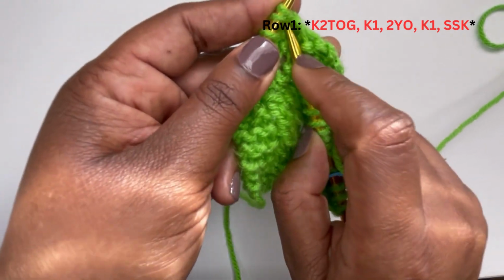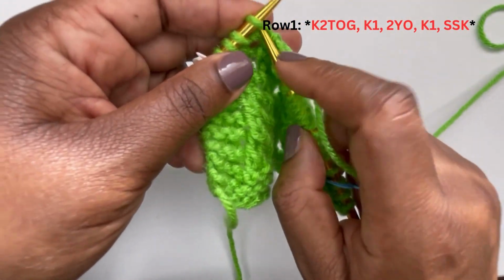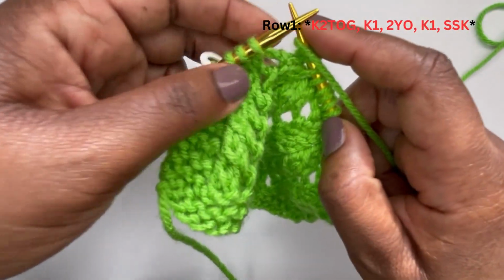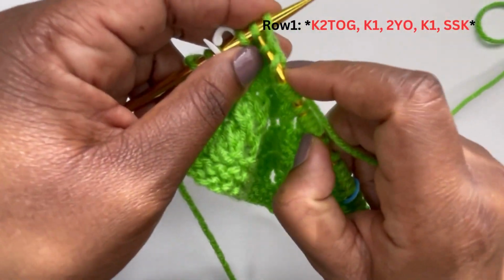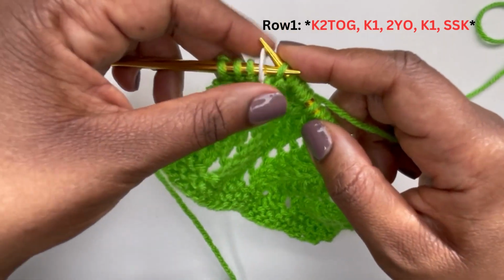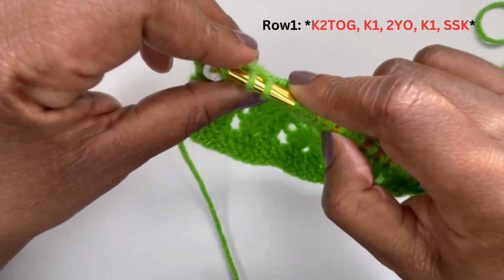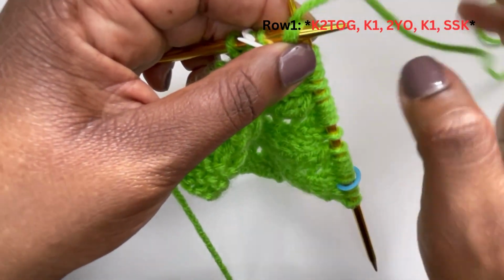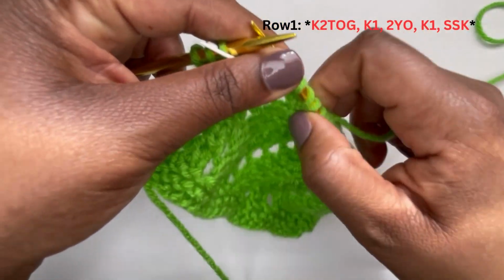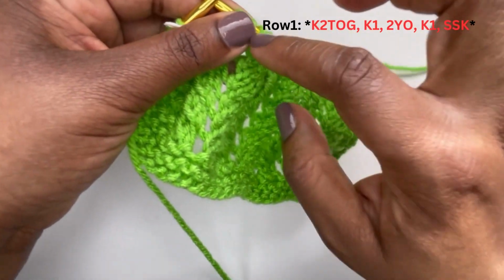And we'll do our last row. Knit 2 together. Let's go a little faster now. Knit 1. Yarn over twice. 1, 2. Knit. And then SSK. Slip, slip. Back to your left. And again, I have these garter stitches here. That's not what you're going to be doing, so don't pay attention to that. But that's how you do row 1.